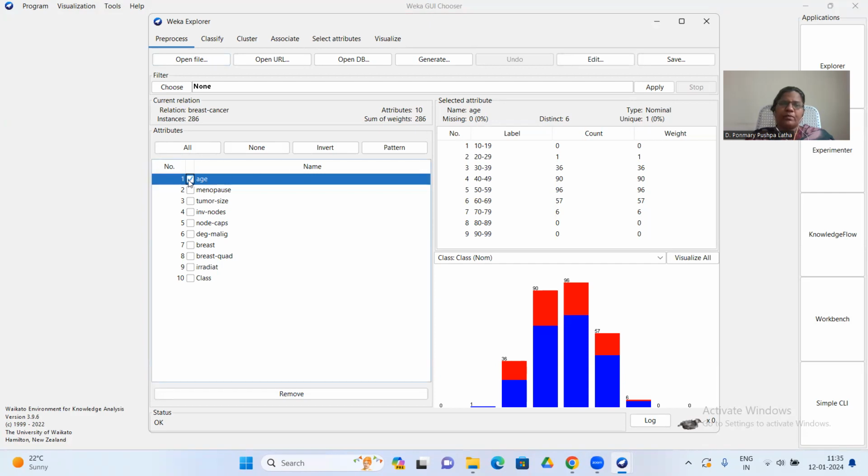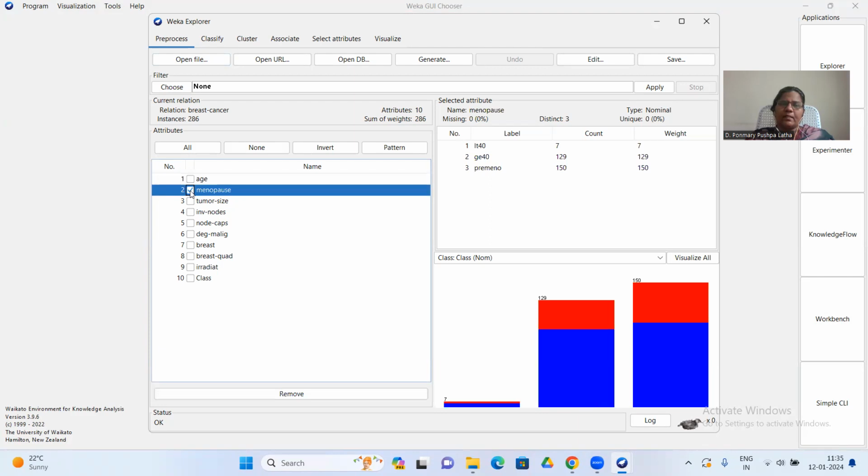If you select the next one, menopause, there are 3 categories, the count has been given here, and the missing value is 0.